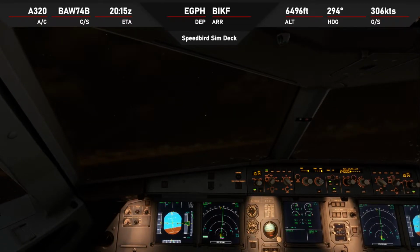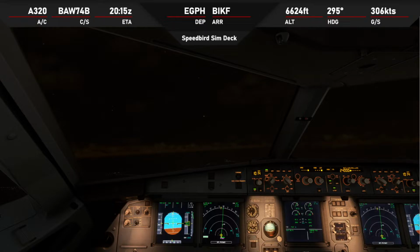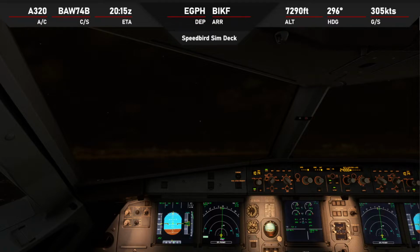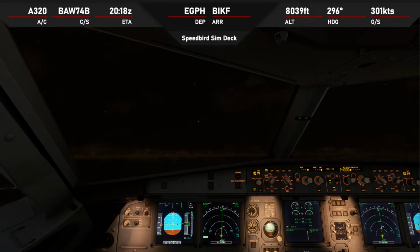Okay, so we're okay at the minute. There's nothing else. Come on, Vatsim. So we're all just checking all, and if there's any other aircraft around the same distance we are, but from different areas, just to make sure. But it looks all right, actually. I think Keflavik is going to be quite quiet tonight, so it might just be us. Doesn't mean to say that people will be taking off, but it might be us.